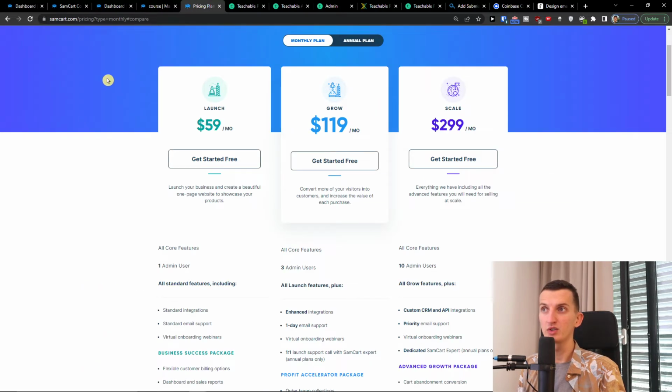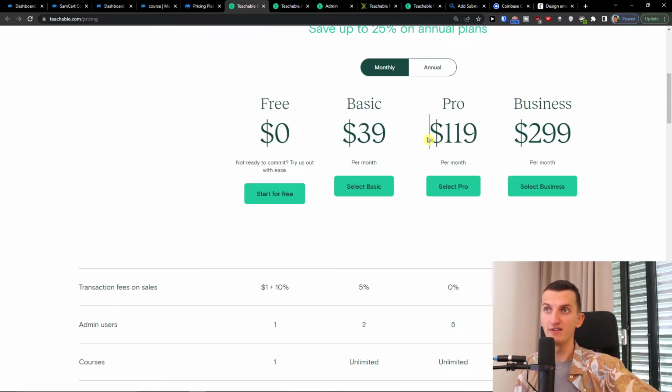Now, when we come here to Samcart, you don't have it there. So that's another thing that I think makes Samcart better in this way, because people don't understand how much of a cut is taken. They see, oh, it's free, oh, it's cheap, but they don't see how much they're actually paying Teachable or whatever tool is actually taking a cut. So that's something which is really important to think about.